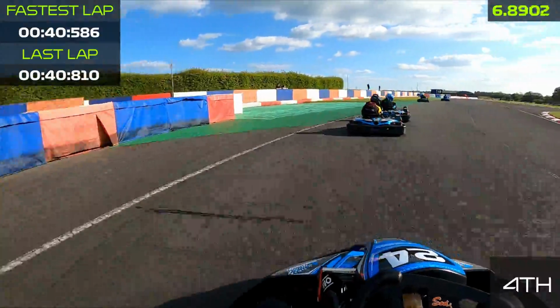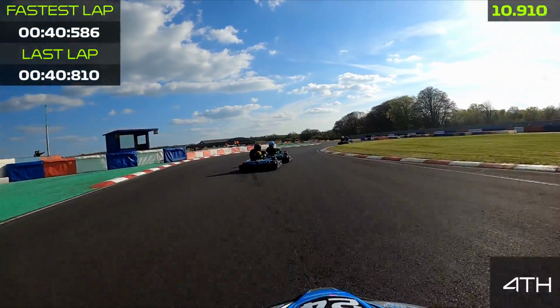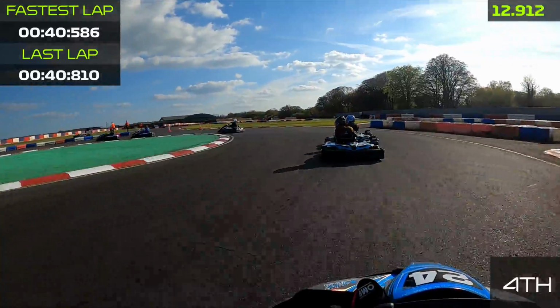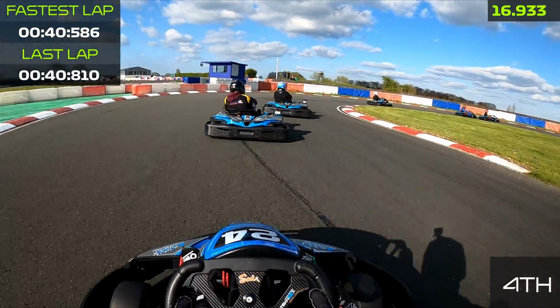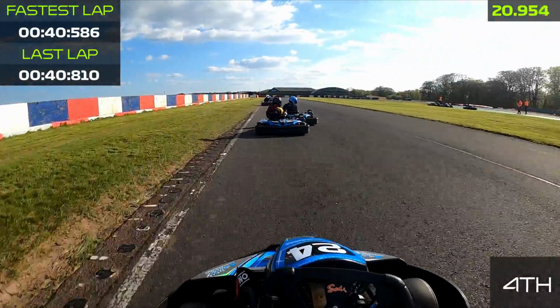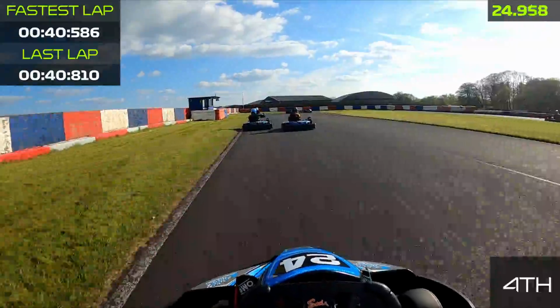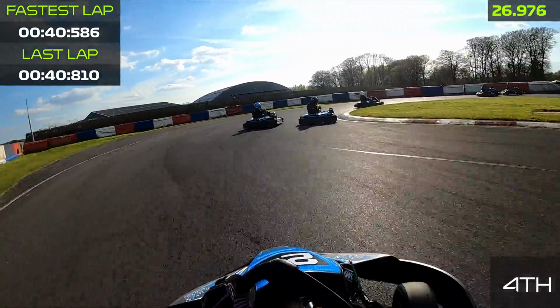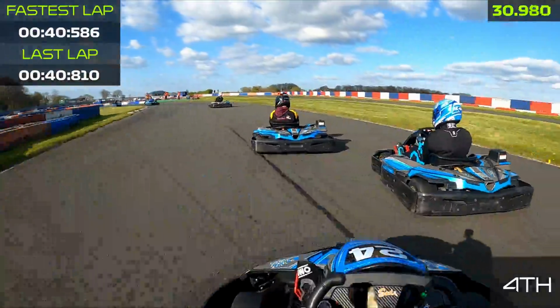And with their battling, we are slowly beginning to catch up with just consistent lap times in the high 40s, mid 40s. We are now beginning to tag onto the back of them, and I thought at this point I would have a chance to actually go for a podium position. However, unfortunately, you can see in my despair, I'm raising my hand off the wheel. The car just didn't have any power coming out of the corners. I don't know if this is due to the kart parity or my weight or a nasty mixture of both.